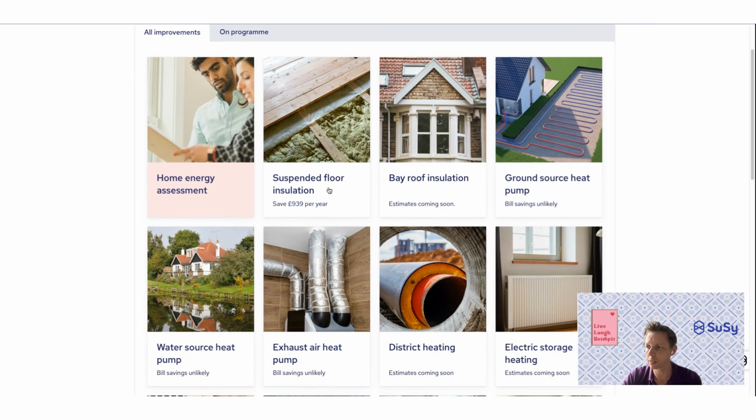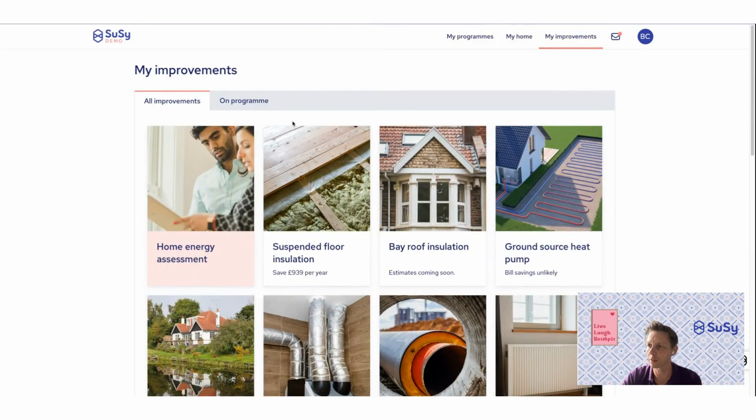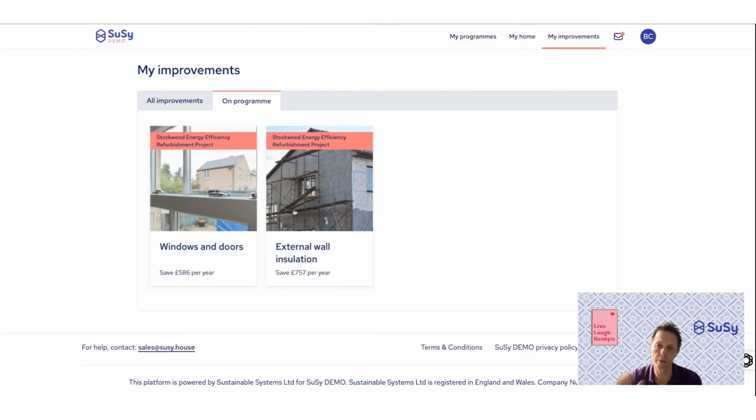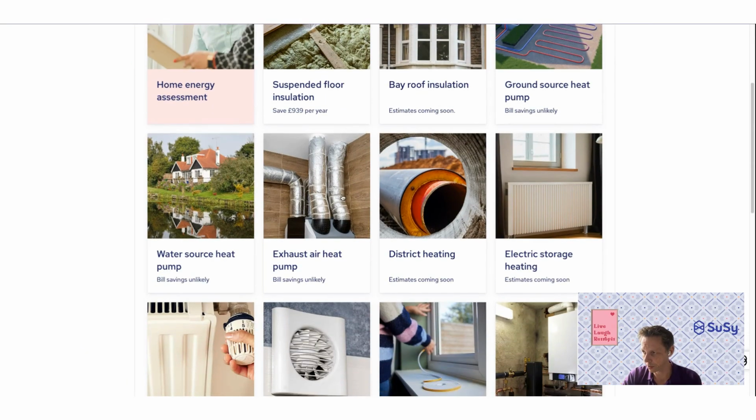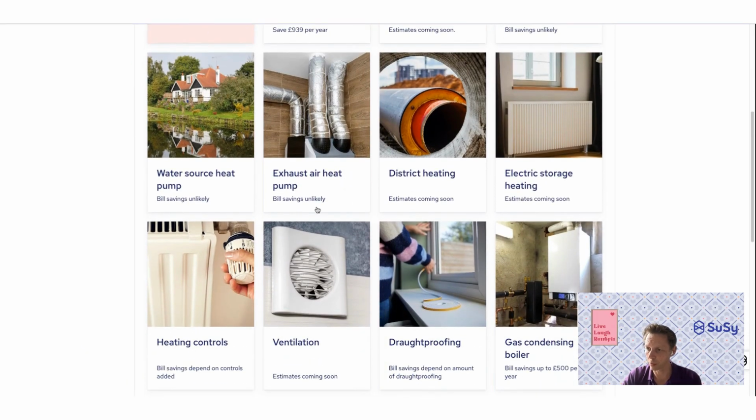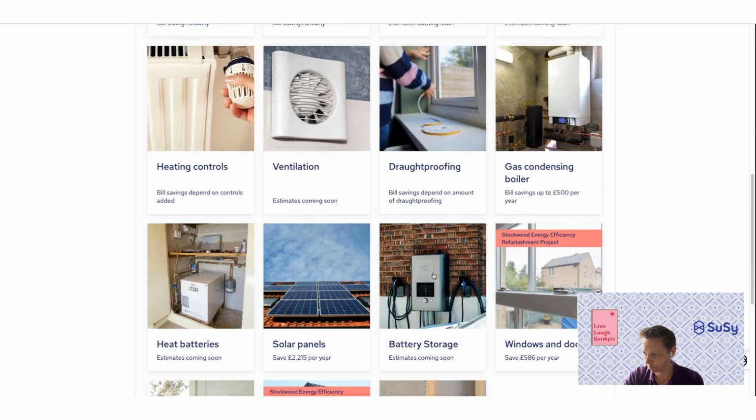you're then able to see all improvements that are available. If you go onto program, these are the ones that are being offered on a program. And so because we're already part of that program, we wouldn't necessarily be looking at those improvements. But others we may want to dive into and look at, okay, what sort of things in addition are recommended? These are all bespoke to your home based on our algorithms.